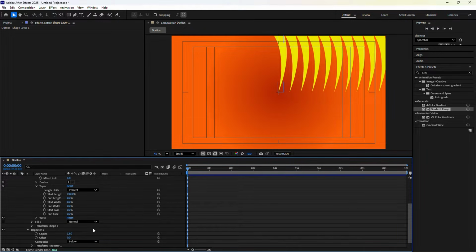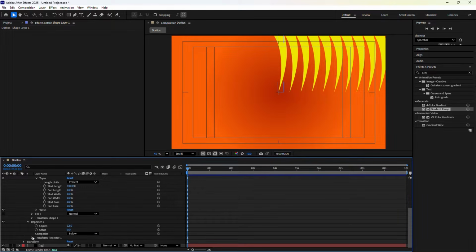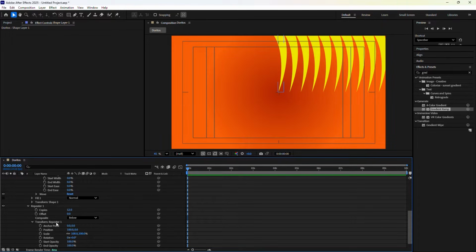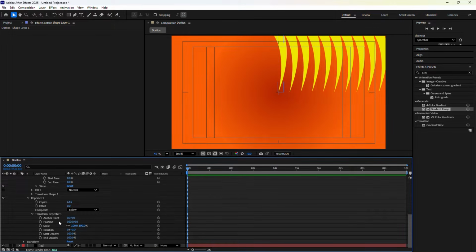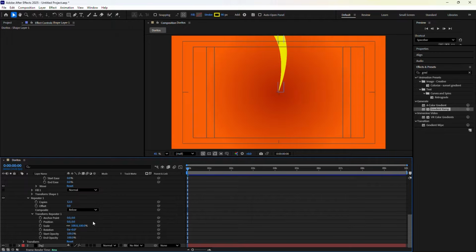We get 12 shapes. For the next step, we're going to transform. But if you look, we have two transform properties. The first one is transform repeater 1, which is connected to copies. The second one is transform, which is connected to the shape layer. Go to the transform repeater 1 and change the position value from 100 to 0, which makes the copies placed on each other so they look like one shape.